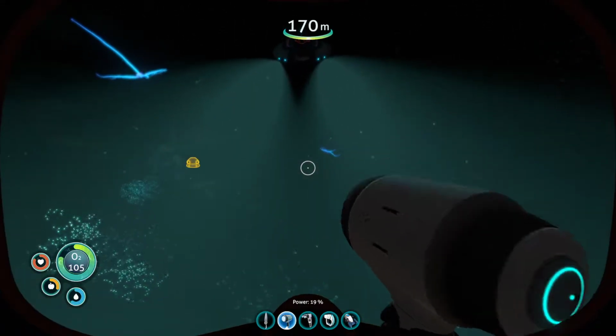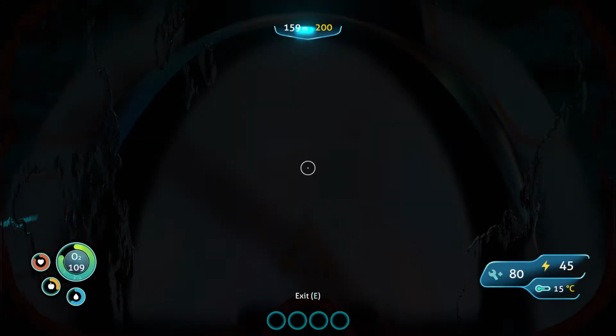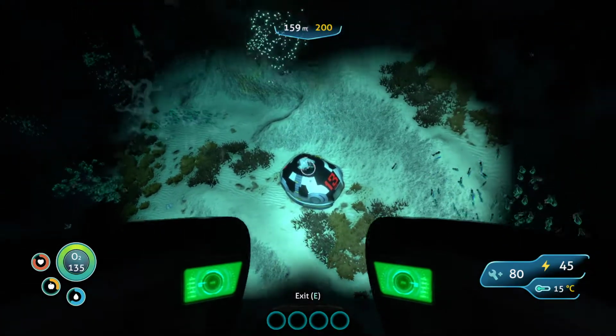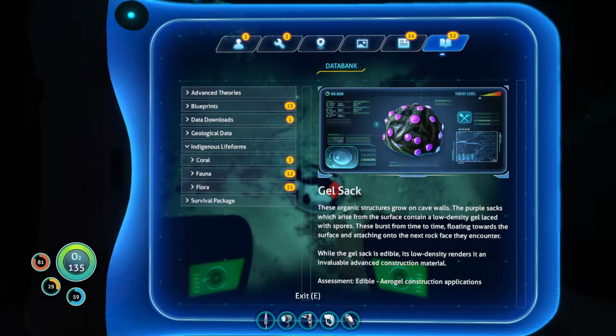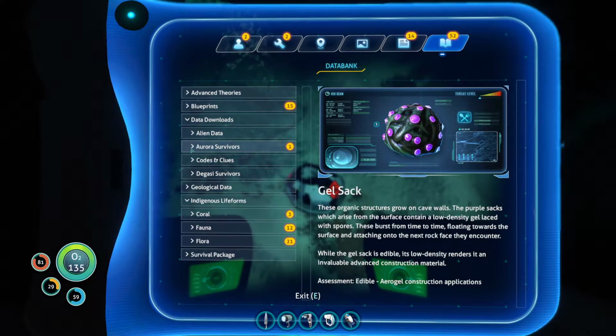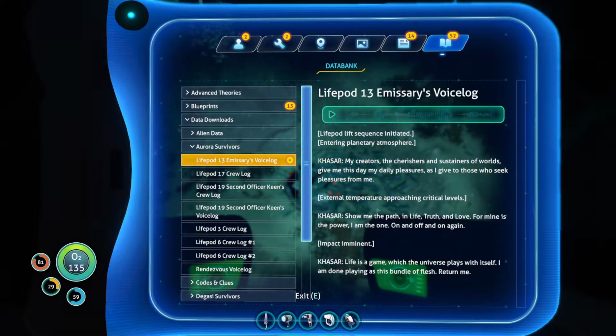Okay, so we got that. Let's actually head back up to our sea moth. Let's hop in real quick and take a listen to what we got here. Alright, so if we go into tab, go over to our data bank, data downloads, Aurora survivors, Life Pod 13 emissary's voice log. Doesn't seem too long, so let's take a listen.